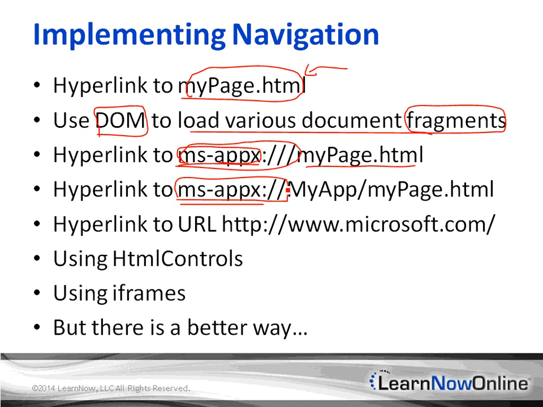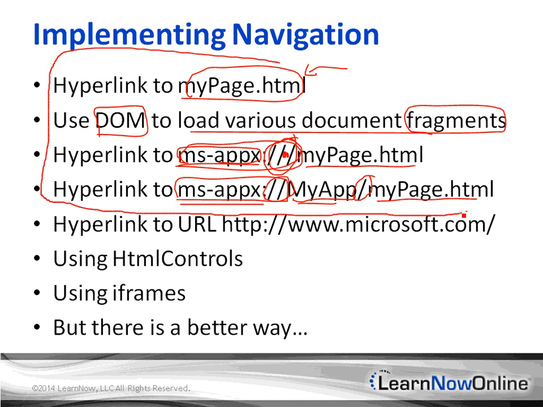And we talked a little bit about how this triple slash syntax is actually a standard syntax. And what it really means is that the stuff between the second and third slash is omitted. That defaults to your own application package. That's typically what you'll do. If you want to, you can specify the name of the package that your resource is contained in, in which case you've got double slash and then the name of the package and then a single forward slash and then the page. And by the way, all of these possibilities here are within the local context.